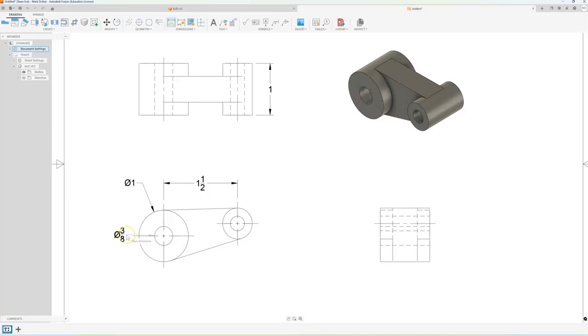You don't want it to be perfectly a straight line like this, or straight up and down on a real steep angle. That's something you want to avoid. You also want to avoid going over, if I don't have to put it here, I don't want to cross over these object lines. I don't want to have to cross over other dimensions. Those are all bad practices. You want to put it out in nice, clean, free space if and when you can. All right, so those are leader lines.